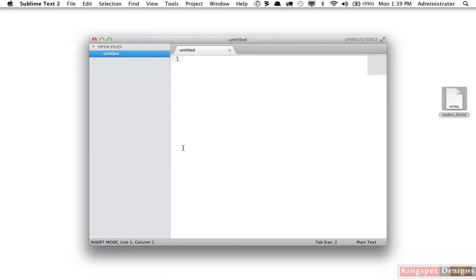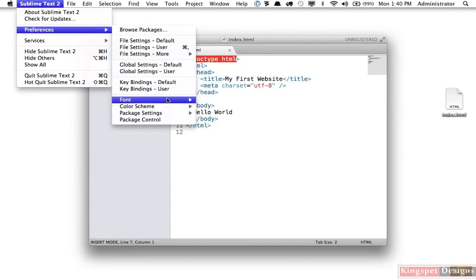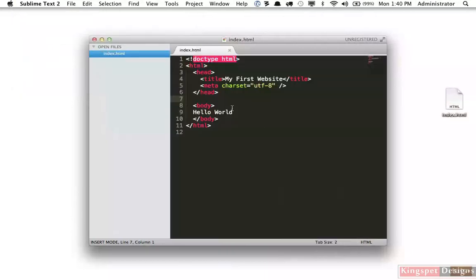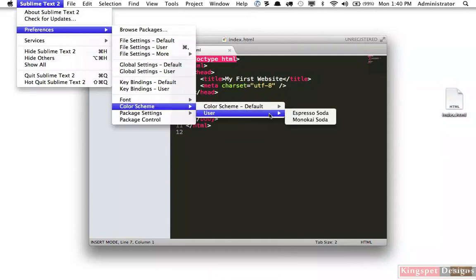Now yours, depending on your OS, might look slightly different from mine, but it's all the same underneath the hood. So I will take our file and drag it in like so. Now you can see, in addition to offering quite a bit of flexibility, there is syntax highlighting so we can more easily associate where our values are, where our element names are, etc. If you would like to adjust some of the settings, you can always go to the app name, Preferences, Color Scheme, and you can play around with some of the options that are available, whether you would prefer maybe a dark color or a light. We're going to stick with light for this tutorial, so I will switch that back, like so.